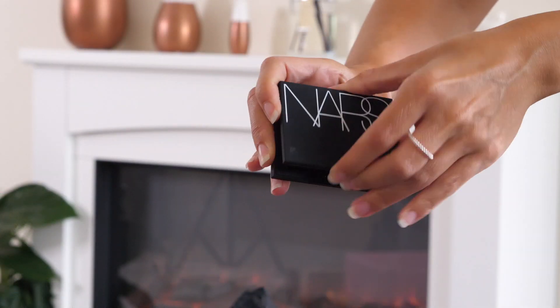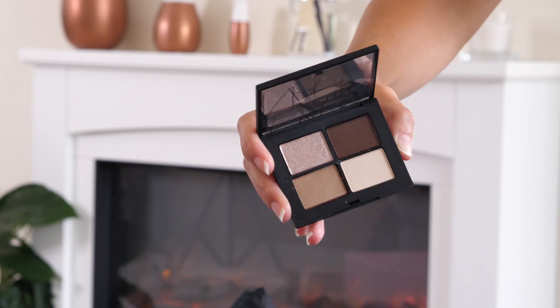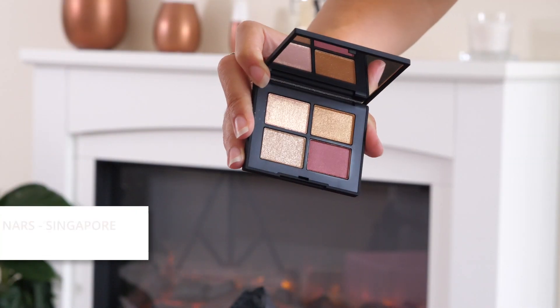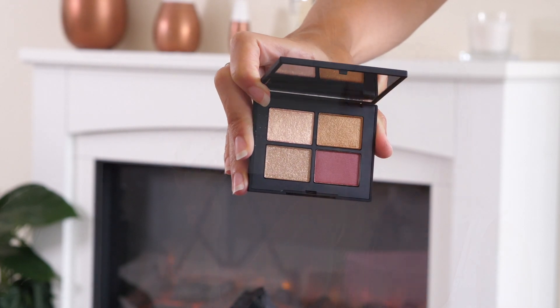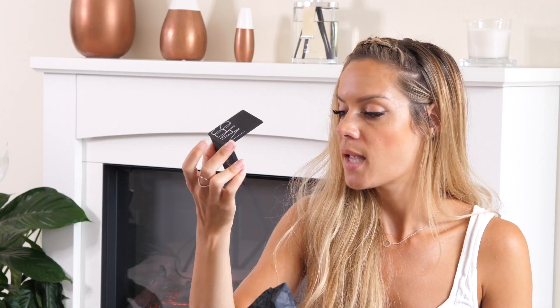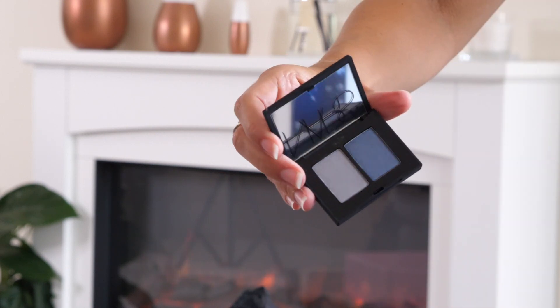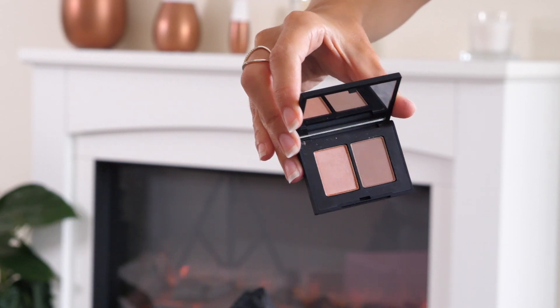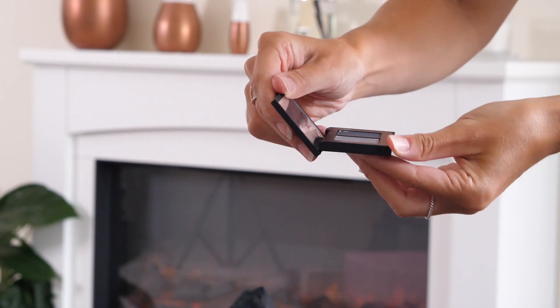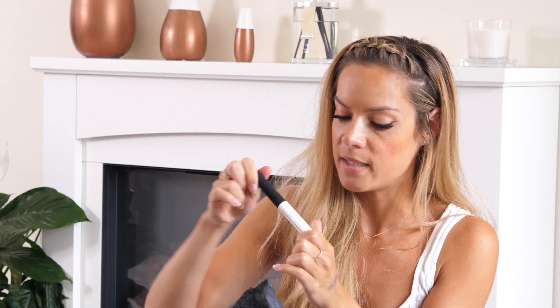We have a NARS bundle. This is a little eyeshadow palette - I love the tones of this, beautiful for everyday wear. You've got a matte finish, two satin finishes, and a metallic finish. Next we have Singapore - this is pretty, especially now we're in autumn. We have two almost duochrome glittery finish eyeshadows, a metallic, and a satin finish - all warmy champagne gold shades and one burgundy raspberry shade. Then three sets of eyeshadow duos with a mix of colours: a plummy colour and pinky champagne, a cool tone grey and a more intense denim shade, and at the bottom a nice peachy tone with a peachy taupe. These are little magnetic palettes - really cool because you can pop your finger and push the colour out to replace it with a different shade.